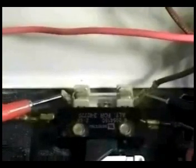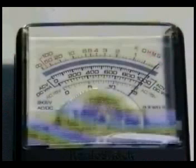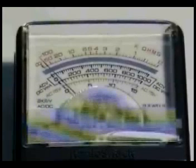Disconnect the white wire from the fuse holder. Take a reading with your ohms meter between the two terminals on the fuse holder. The reading should be 0 ohms. If the reading is infinity, you will need to replace the complete lid switch assembly, and here is how you do it. Remove this holding screw.